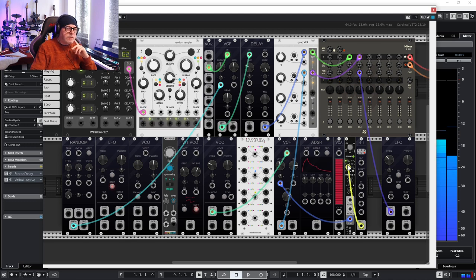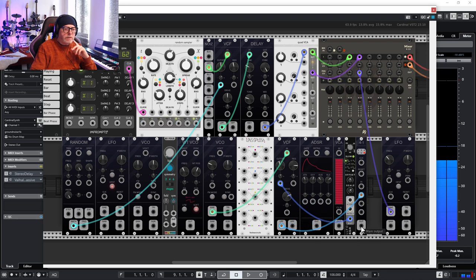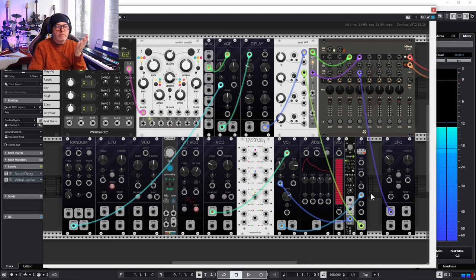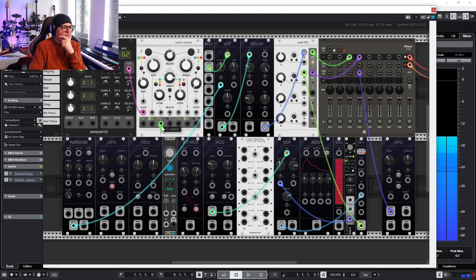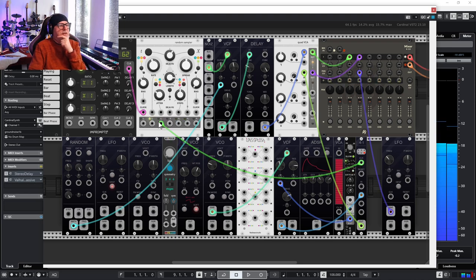So let's connect the out here. Let's connect the out. And now, nothing happens because the switch still needs a trigger. And maybe this is the time where we can use the Marbles, this random generator here. Maybe this pulse here. Every time this sends a trigger, the switch switches into the next slot. These are the 4 in slots.